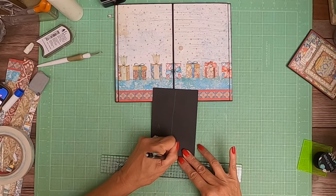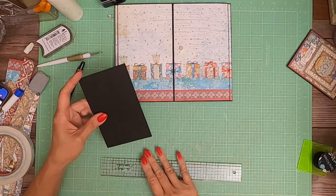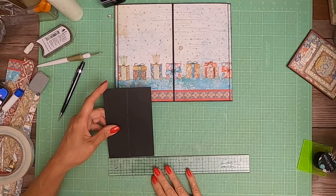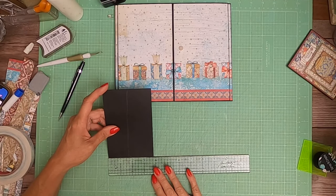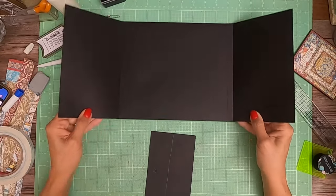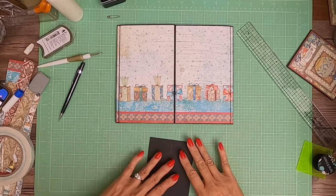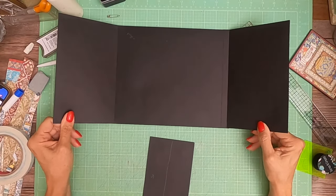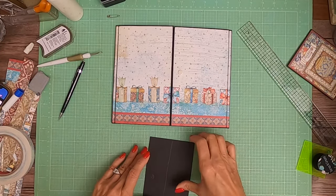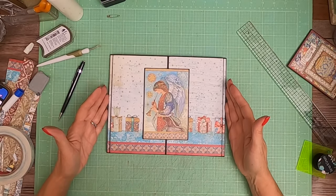It's right about there. Okay, and that is... I need a band here that's about 2 1/4. So I want to think about that for a second, because whatever I choose, I want it to coordinate with what's inside. So it's going to look like that.